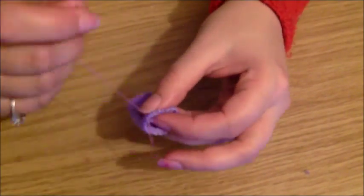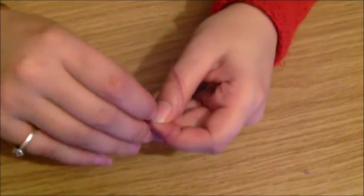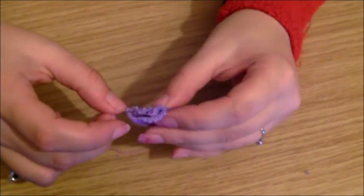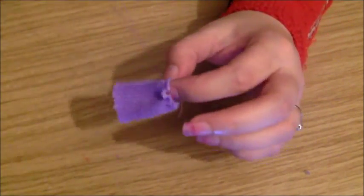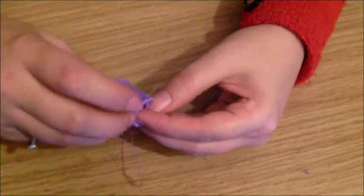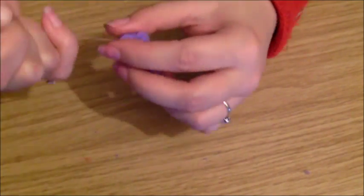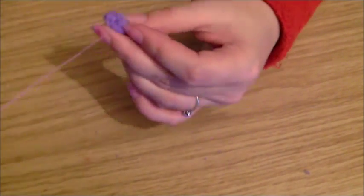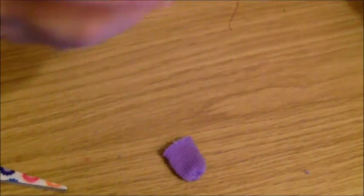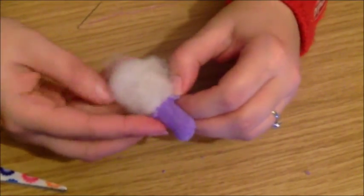Now you can do it where you make 2 out of 1 finger. There's going to be 2 open ends, and you just close one end of it how you closed the bottom of that just a minute ago. Hopefully that makes sense. You do it before the stuffing's in there. Once you've closed that top edge, it will look like the original finger did, like that. And then you just carry on with the same steps as before.